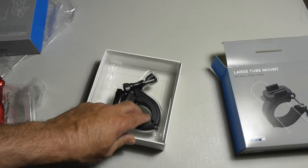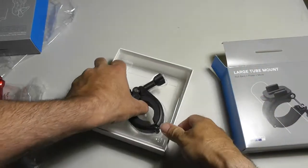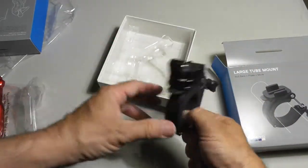I returned it not because it was such a bad bracket, because I think the Shurewo is a really neat bracket, and I love the ratchet thing. I was so upset that it ruined my bike ride, and I was thinking, if I have to tighten down these screws and carry an Allen head wrench with me, this is not going to work, and I did not want to put on thread sealant to stop that from happening.